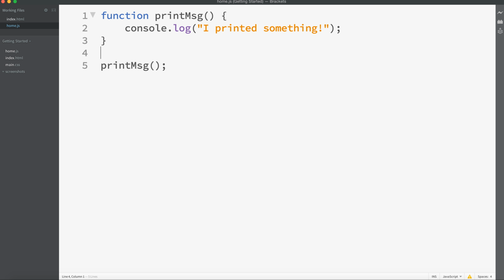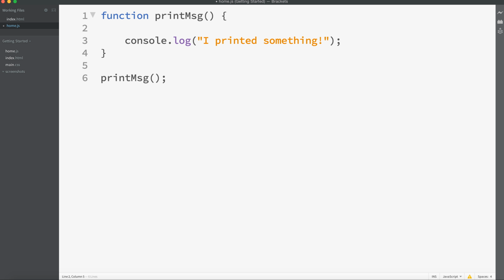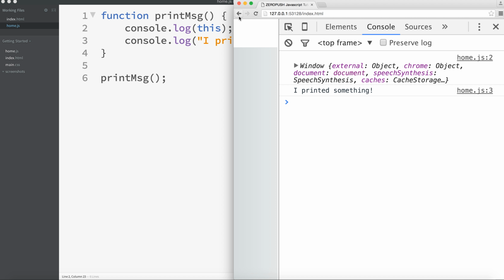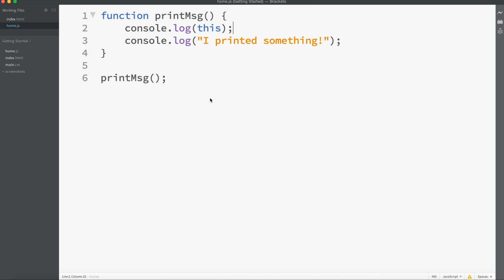I printed something. Cool. So as I told earlier, functions are objects in JavaScript. That means it should have something called the this pointer. Let's print that. Okay. This pointer is nothing but the window. In JavaScript, window is the root object.